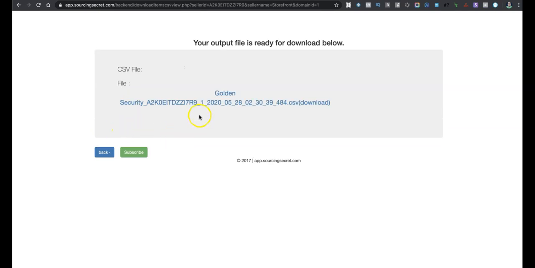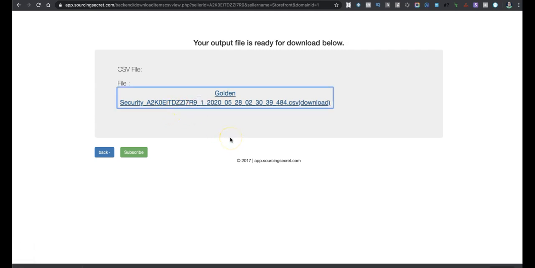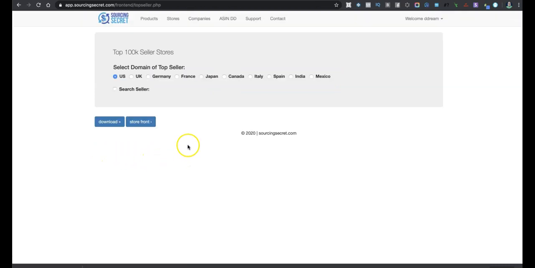And we can see here is the seller, Golden Security, with the ID. We can click on it, and we're going to download everything that seller currently has for sale, a list of all the ASINs for those products. We already saw it's only 3, but it'll download up to 100,000 depending on the store. So if we go back, and again, you could subscribe to that as well. So those are some of the things you can do on the main page.